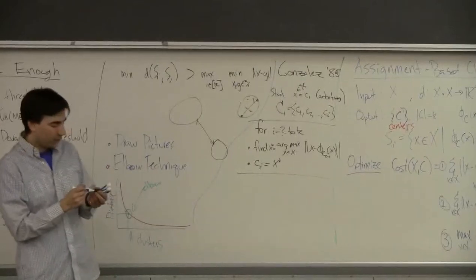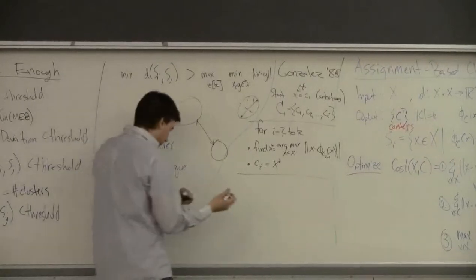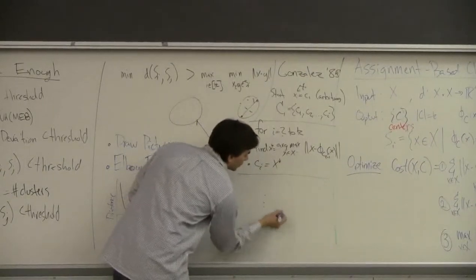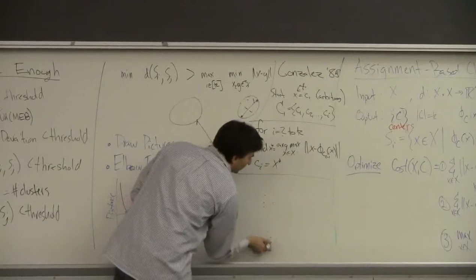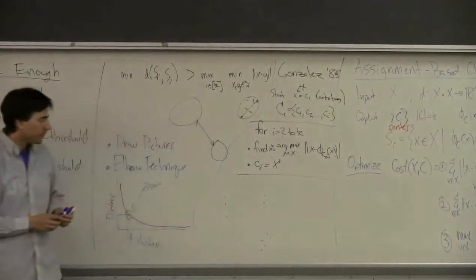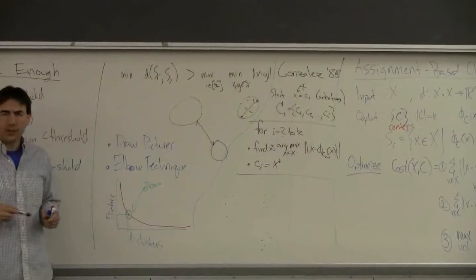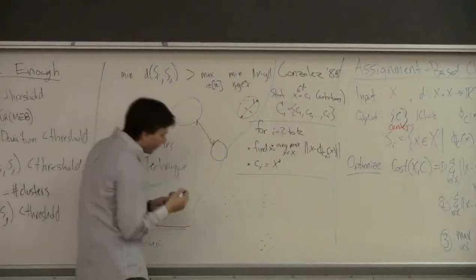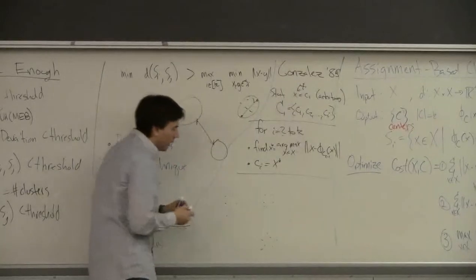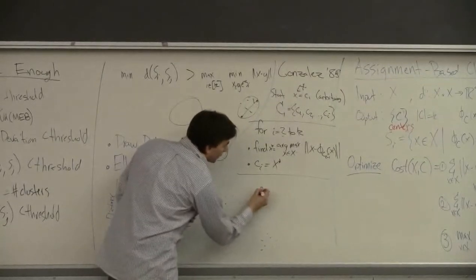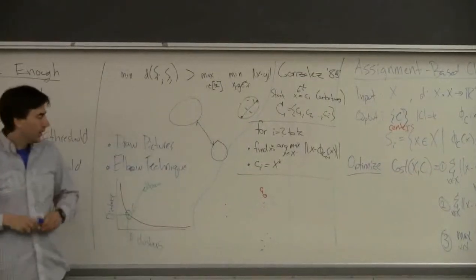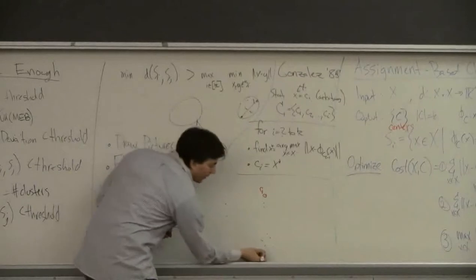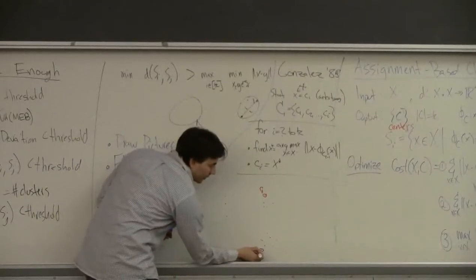Okay, so let's go through and simulate an example of this algorithm quickly, just to show you how well this typically works. We'll go back and review this and talk about some other versions of this on Wednesday. I'm going to pick some point here arbitrarily. This is going to be C1. Now I'm going to find the furthest away point here. The furthest away point is probably down here. So I set this to be C2.